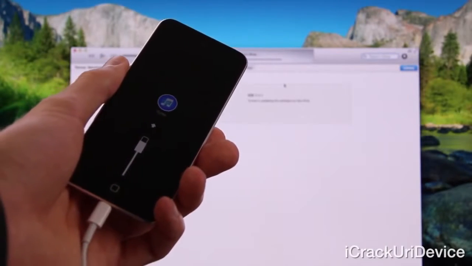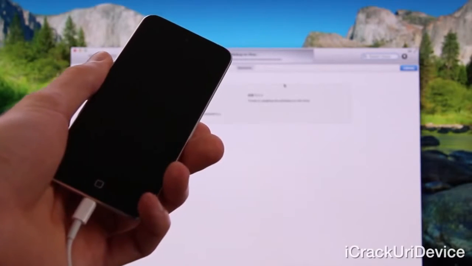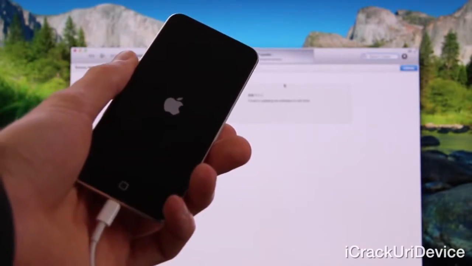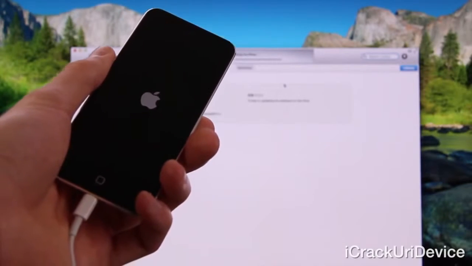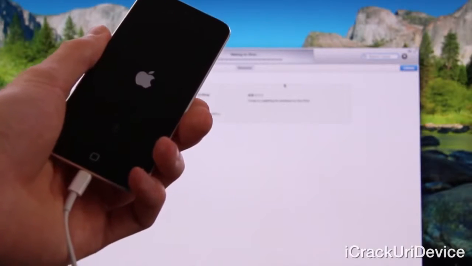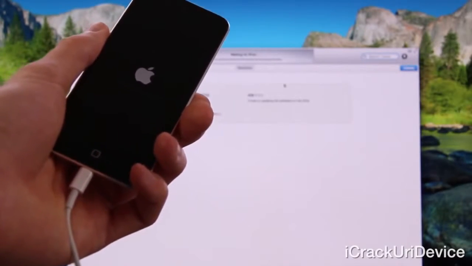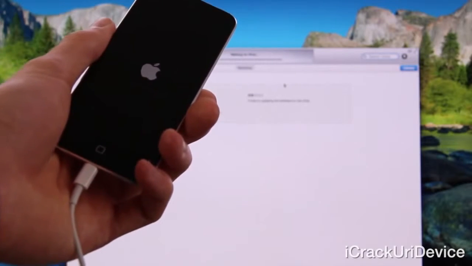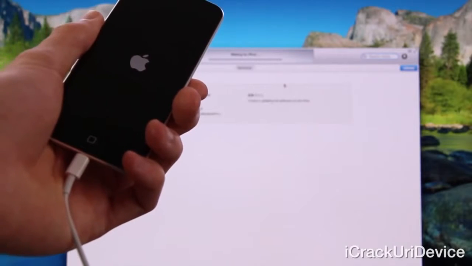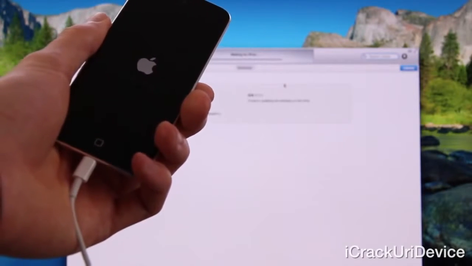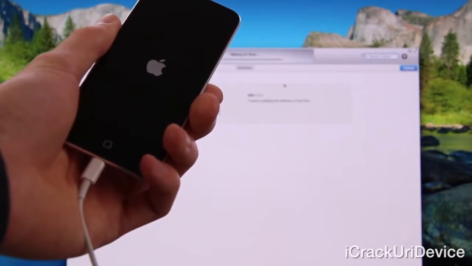So we have the iTunes Restore logo. It says waiting for iPod again inside of iTunes, and it will just continue. Again, I'm going to leave this up on the display so you guys can see approximately how long this process should take. Again, it will vary depending on your device, and I highly recommend doing this from a clean restore of iOS 7.1.1, so just be sure to back up inside of iTunes first. It's a fairly straightforward process, and again, we're just bypassing the method Apple uses to sign and deliver beta updates for developer devices.